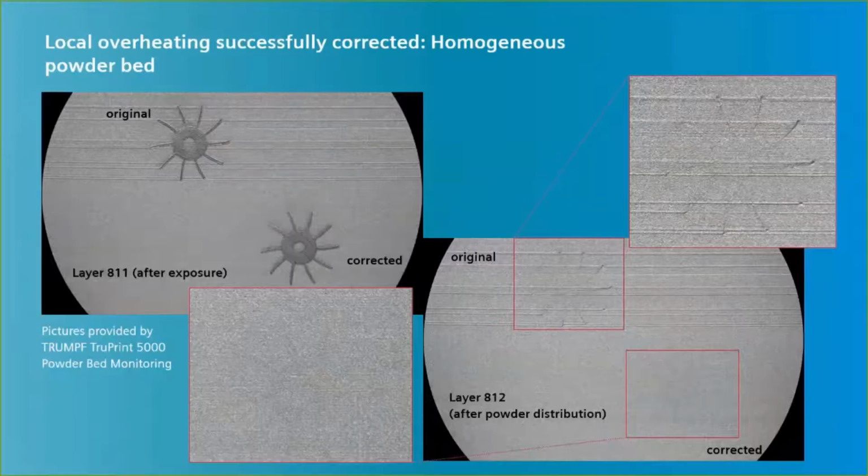Again, here's the example we saw earlier, but we're seeing a wider picture of it. And what you can tell here is that we've run 2 copies of the same part in the same build, one with an optimized path and one without. So you can see the distortions in the Z direction that we saw before in the original part at the top, causing those streaks where the recoater touched the distorted geometry from the previous layer. However, you can also see that those problems are absent in the path optimized part at the bottom side of the build tray, where we get a nice smooth distribution of powder for the next deposition layer.